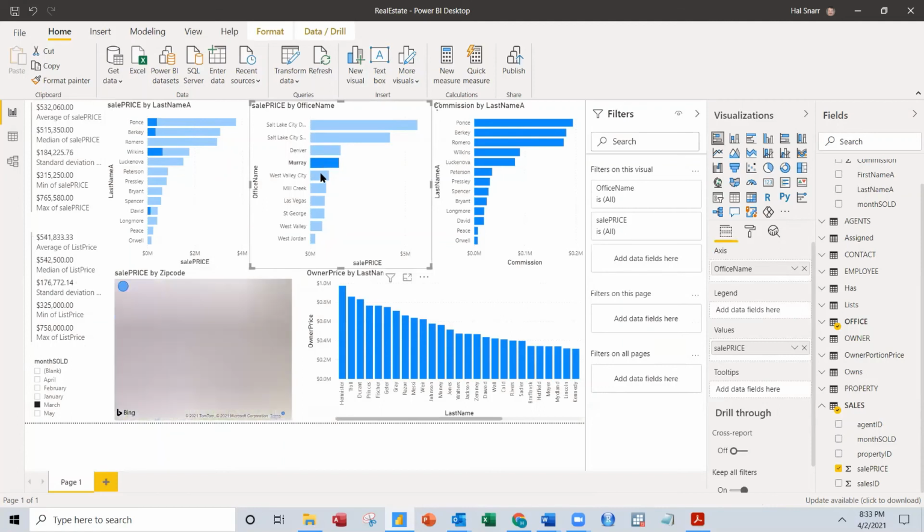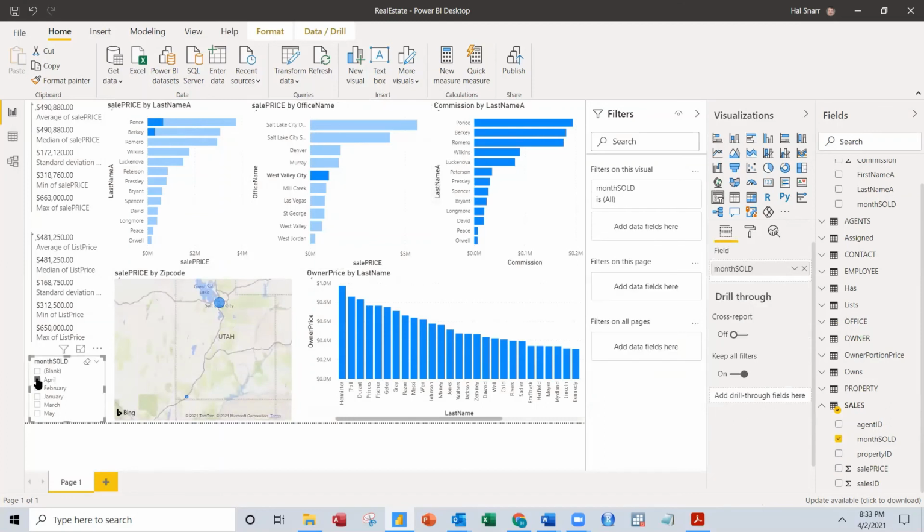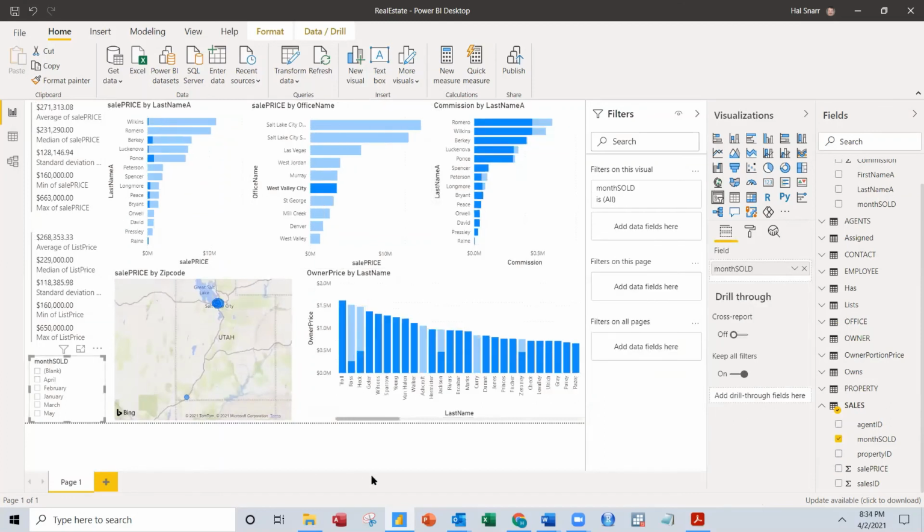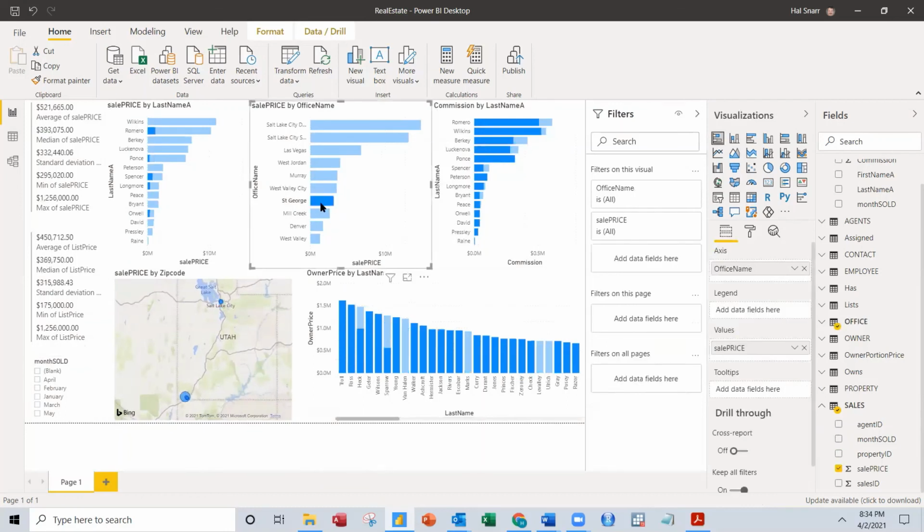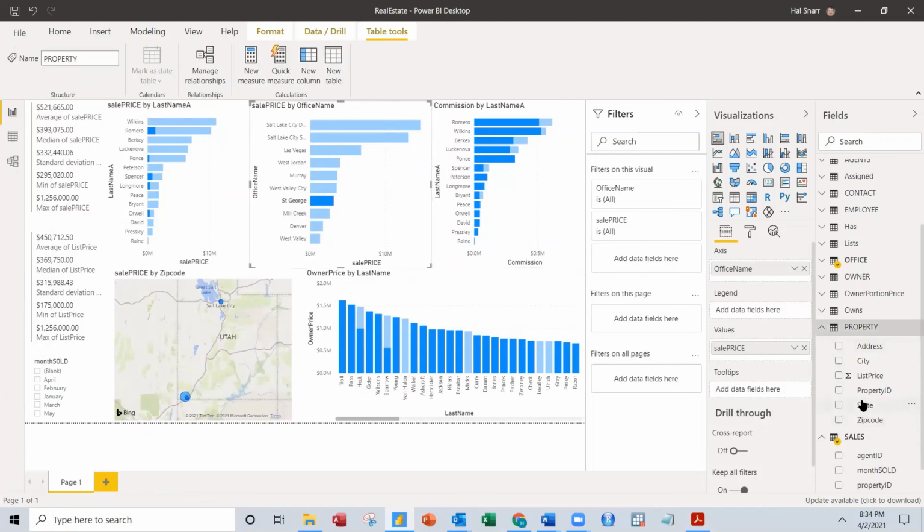I don't know if we really need... How about, would contract ID be something that would be important to slice? Contact ID. I don't know if that would be. Oh, contact. No, I thought it was contract. Sorry, my bad. That's just contact ID because you need a contact phone number for somebody. Yeah, if you have two owners, right? How about property ID? Well, you wouldn't want that because that'd be a big slicer, because there's thousands of properties, right?